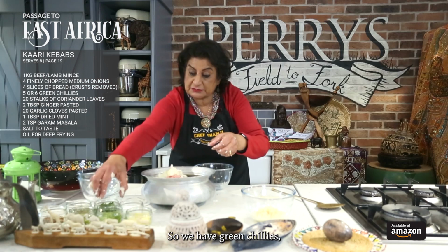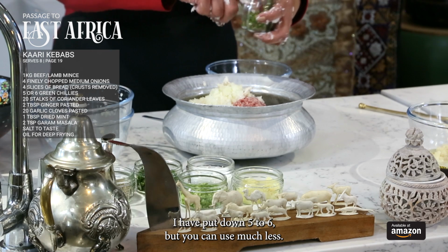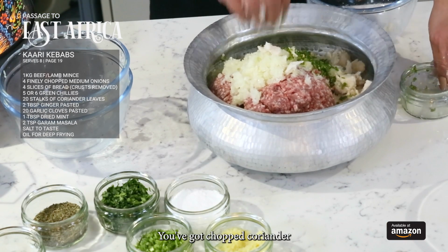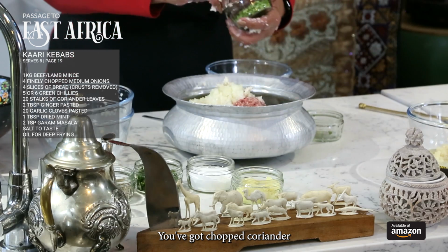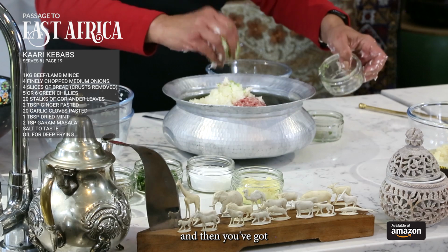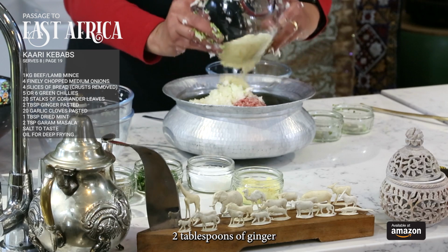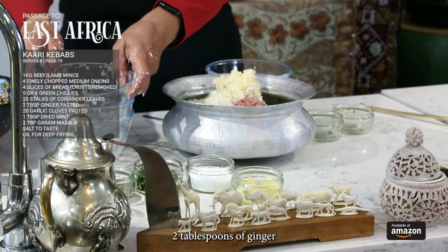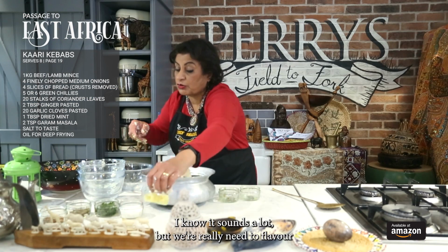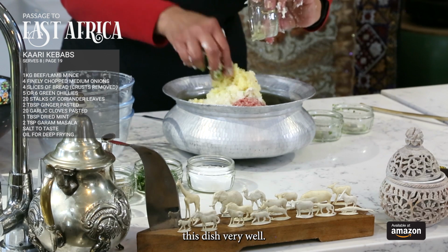Then you've got green chilies to taste. I've put down 5 to 6, but you can use much less. It depends how hot the chilies are as well. You've got chopped coriander. And then you've got ginger, which is 2 tablespoons of ginger, and 20 cloves of garlic, pasted. I know it sounds a lot, but you really need to flavor this dish very well.